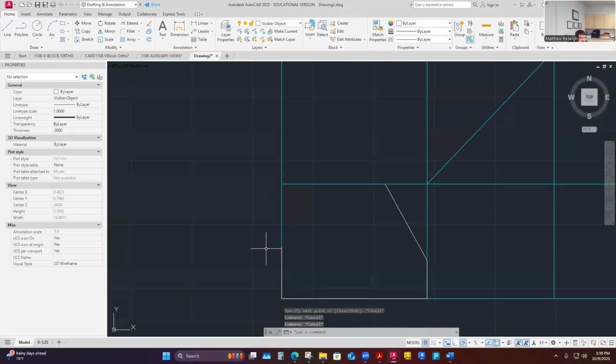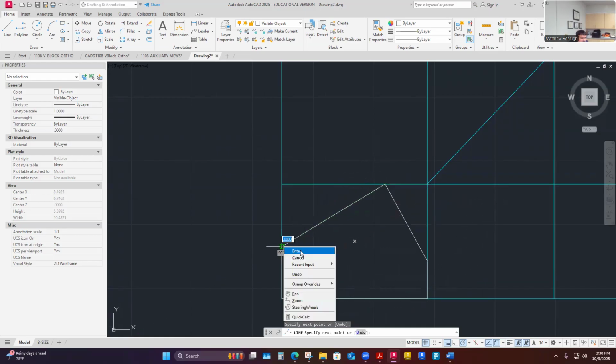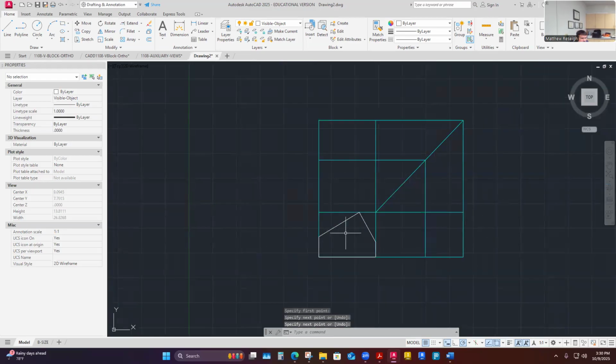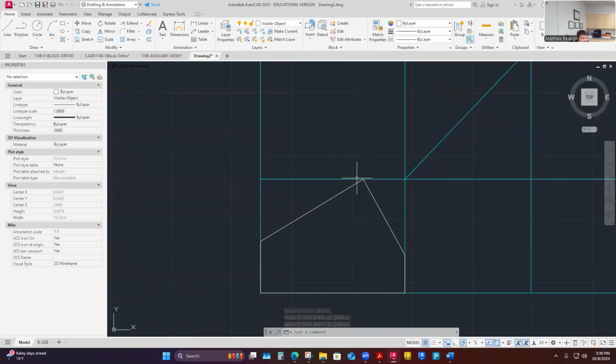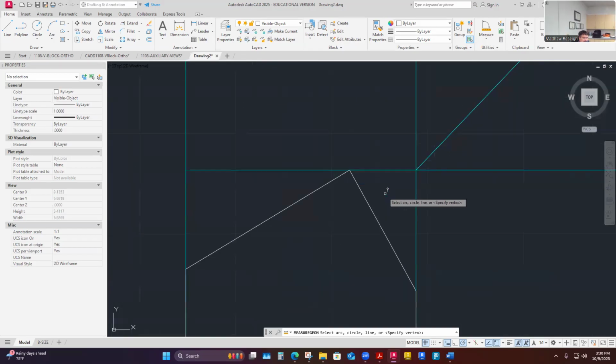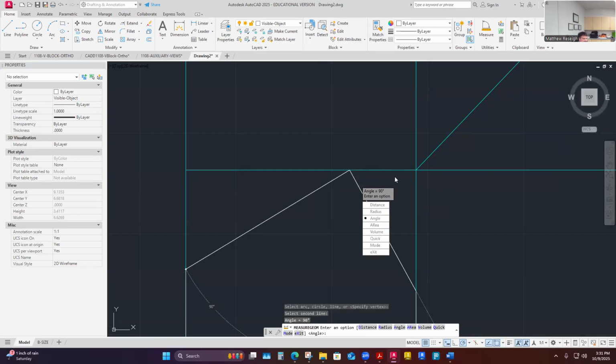Now I feel like I have what should connect back to where I left off over there, right? According to my print, this comes back to here as that little surface there. And this should have created a 90 degree angle. According to my print, I should be 90 degrees from here to there. So I can check that with an angle measurement. I think it's a little misleading, but it shows up as 90 degrees.